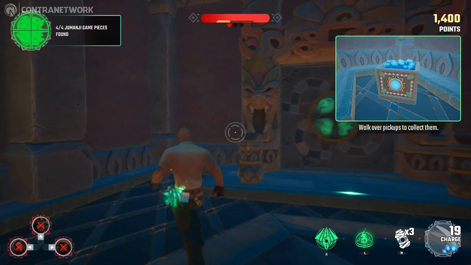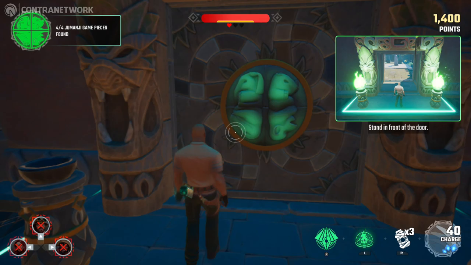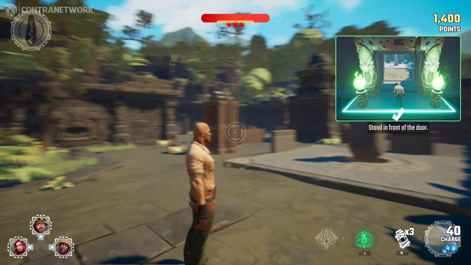Collect health, grenades, and charges for your weapon if you need them. Excellent. Whilst holding the jewel, stand by the Jumanji door to open it. Good, you've activated the door. Don't worry if teammates are left behind when the door closes. They will be teleported inside. More importantly, any teammates who have lost all of their lives will come back to life in this room.